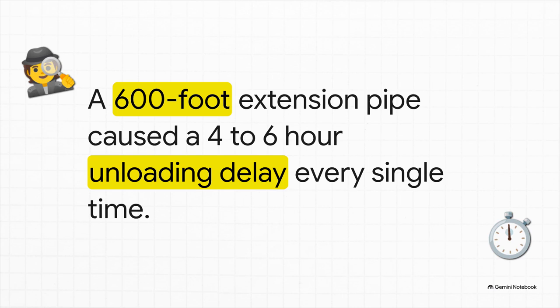But our sources detailed this amazing story, the mystery of the twisting pipe. A paint factory couldn't figure out why their deliveries always took 4 to 6 agonizing hours to unload. Finally, a broker went out there and discovered a hidden physical reality, a 600-foot extension pipe winding all the way through the factory that the liquid had to be pumped through. They finally installed a short, direct line, and unloading dropped by 3 hours instantly. There is no AI on Earth that could have predicted a 600-foot pipe bottleneck just by looking at a map.